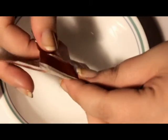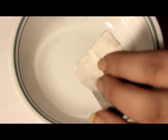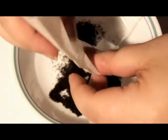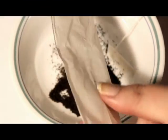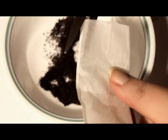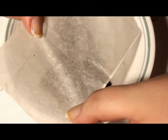I'm opening my teabag over a bowl to catch the tea as it comes out so I can brew it later. You can also just throw this tea away — it's not needed. All we need is the bag itself. I'm just going to cut the teabag open at the top and then pour all of the tea into the bowl. You could just do this over the garbage if you wanted. Get as much of that tea out as you can, and then if your teabag is fused together like this one is, just go ahead and cut it down the center. You get one big piece of teabag that you can actually use for several patches.